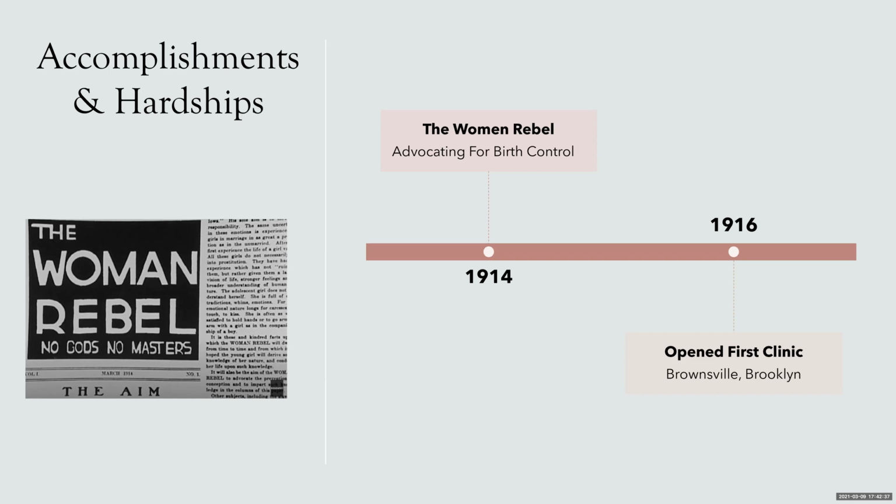Moving on to 1916, this is when she opened her very first birth control clinic in Brooklyn, which led to her arrest for 30 days. While the media runs everything today, it ran everything back then as well, because that gained her a lot of attention and brought her various supporters, but it ultimately led to the closing of the clinics.